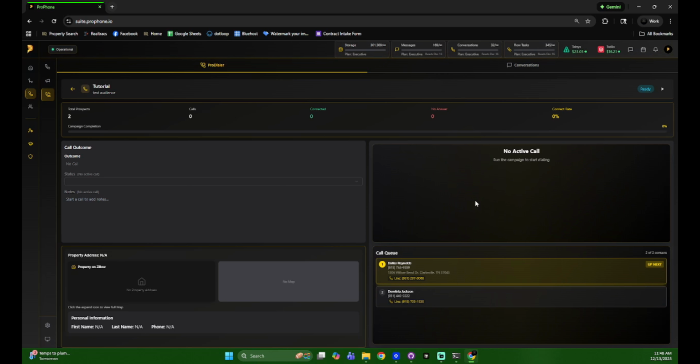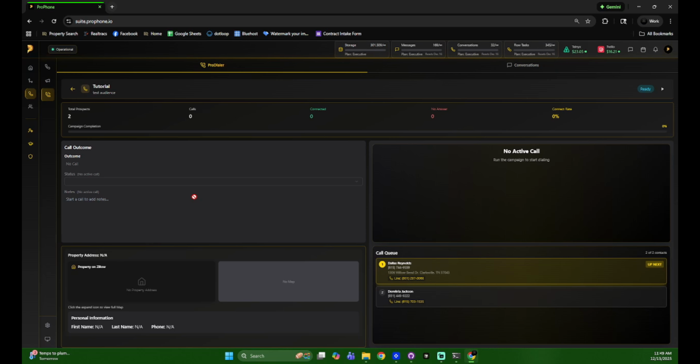This right here will show you the current call. I'm about to run this in a second, but it'll show you the actual call that's running. When you start this, the information for the prospect you're calling will show here: the address, first name, last name, and the phone number as well. Whenever it's running, you'll see a button you can click to open the property in another tab in Zillow, so you can see information on that property. It will also have a Google Map showing where the property is located, and you can go to Sat View and stuff like that as well.